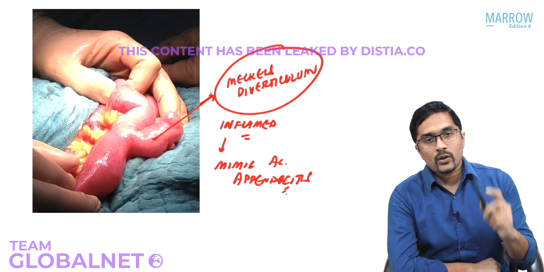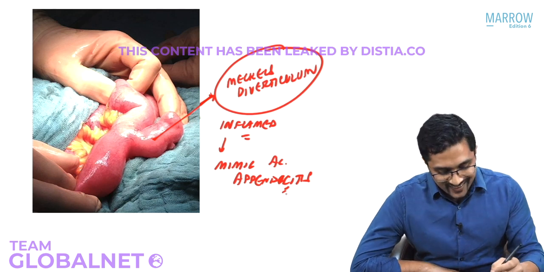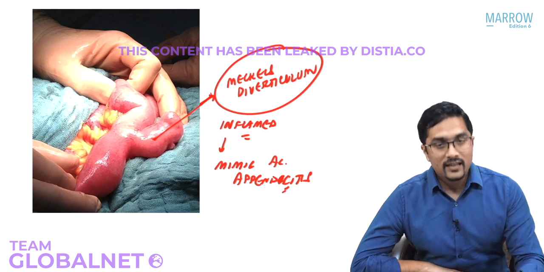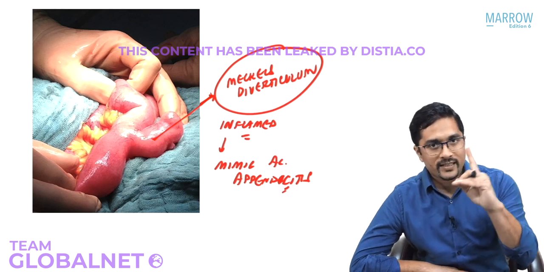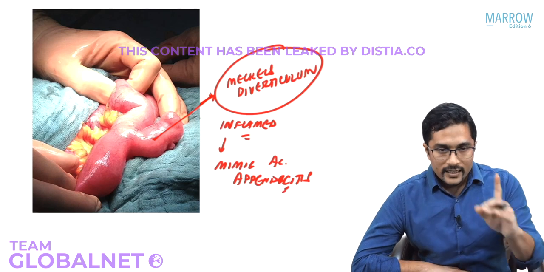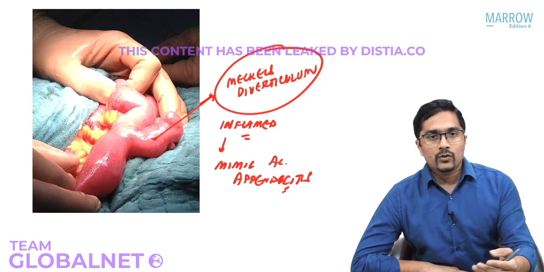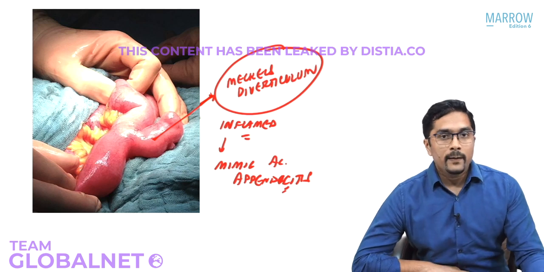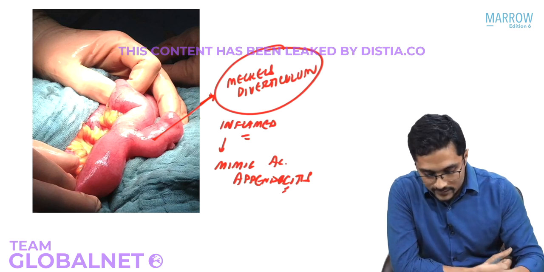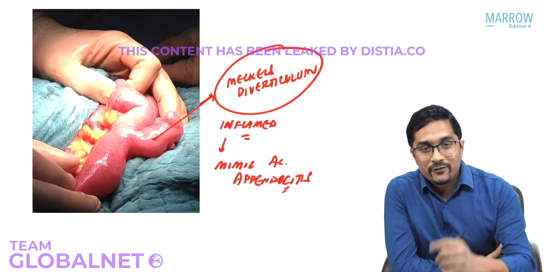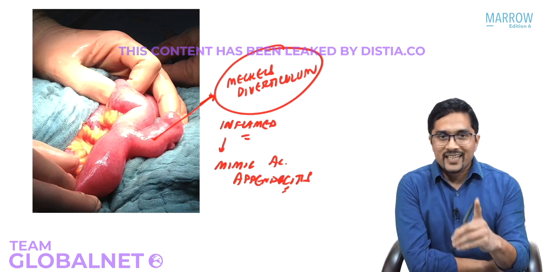Don't ever close the abdomen. If you see the appendix is normal, search the last 2 feet of ileum. In my post-graduation, 2 cases we picked up this way of Meckel's diverticulitis. One was perforated, one wasn't perforated. And in this case, you can see there's just inflammation. So you carry out a diverticulectomy. If there is a perforation, we do a resection and anastomosis. I remember that case because that was my first resection anastomosis which I got in my second year of post-graduation.